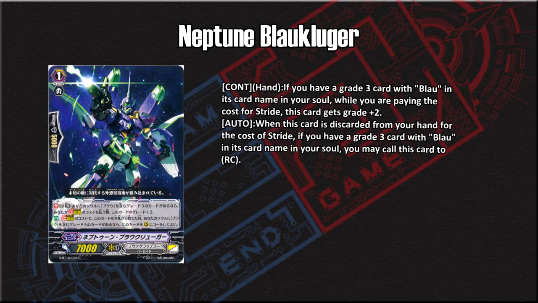It's quite a massive setup to go. I have to have done my break ride already, because that's obviously what we're aiming to do in Blaus with that new stride and things. And when this card is discarded, you call it. It's obviously just nice anyway, but you have to have a grade 3 card with Blau in its card name in your soul in both scenarios. So it's so late game, it's not even worth mentioning. I would just see this as a Blau 7k.